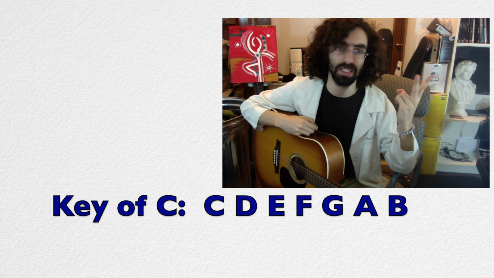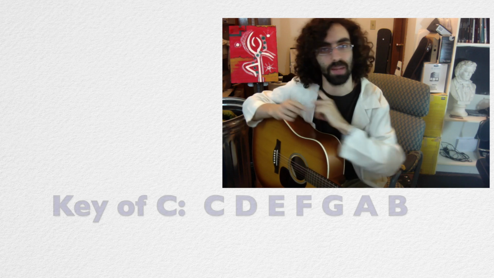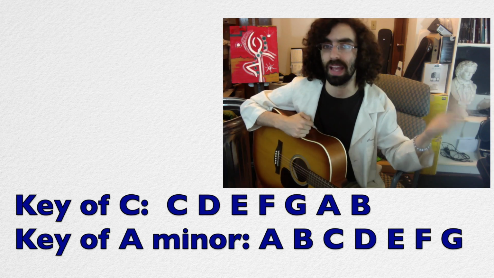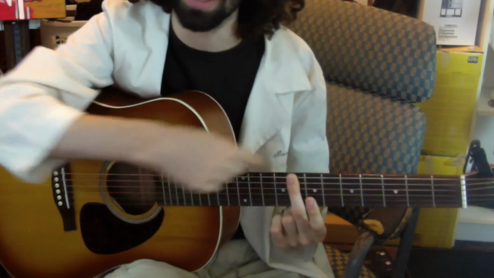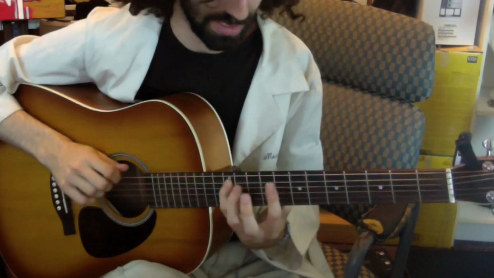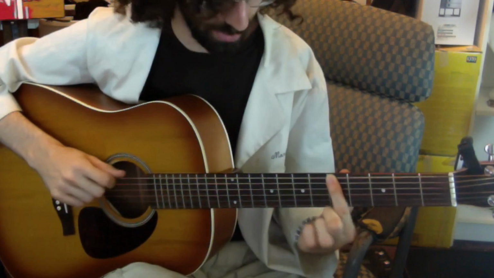In a major key, the relative minor starts on the 6th note of the key. So if we're in C, we can count up 6 notes, C, D, E, F, G, A, and that is the relative minor, A minor. On guitar, it's easiest to see this relationship by actually going down 3 half steps. So for example, here's C, and we wanted to go to our relative minor, so instead of going up 6 notes up to A, 1, 2, 3, 4, 5, 6, instead we'll go down 3 half steps, 1 half step, 2 half steps, 3 half steps, and we end up at A here.